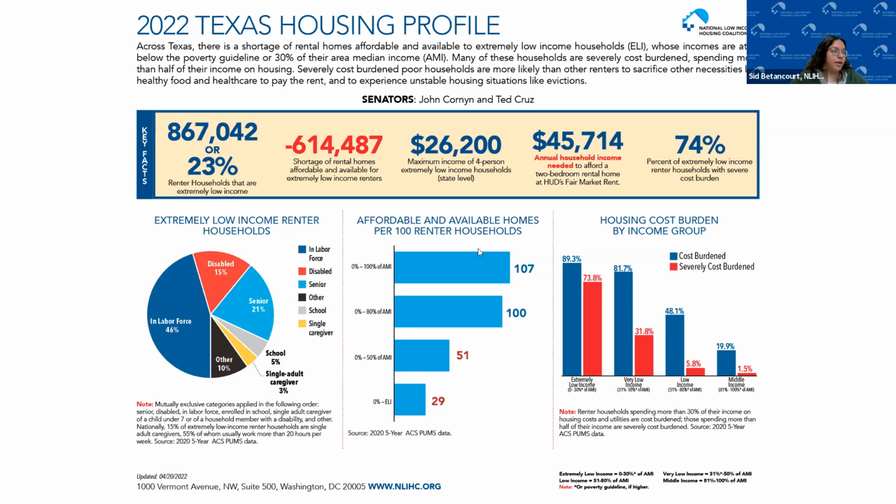And then the second part of the graph right here also shows that the supply of affordable and available homes in Texas is based on income. And it's clear here that the extremely low income households are struggling more to attain housing. Notice how this says affordable and available, because this includes the cumulative total of rental housing units. So what I mean by that is that some of the numbers held between this 29 could be affordable, but some are probably in deep need of being repaired in order for folks to live in it. So it doesn't necessarily make them available.